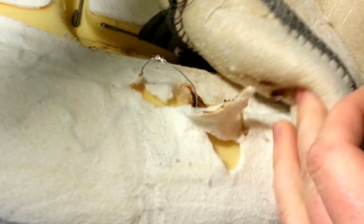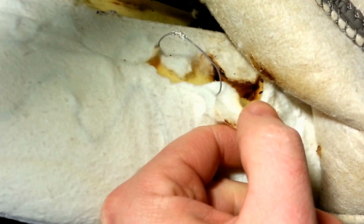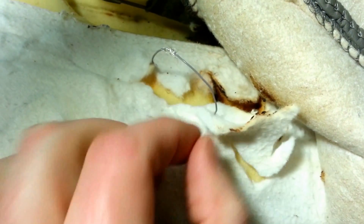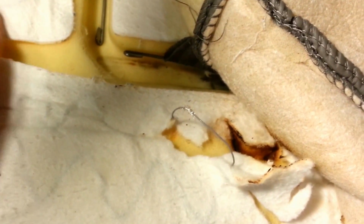Okay, so here's what I found. I did verify that this is all one loop, or one circuit, of wire, so I abandoned these burn-offs, because I did a splice in here earlier and turned it on, and I could see a couple of spots, one here and one here, where it's just not worth it at that point. The wire seems pretty intact up in here and around. This wire is really embedded in that fabric, so the best thing to do was to peel the fabric apart and get enough so I could pull some wire back through and make a splice. And God, that wire's tough to work with, so if you ever do this, you'll find out.